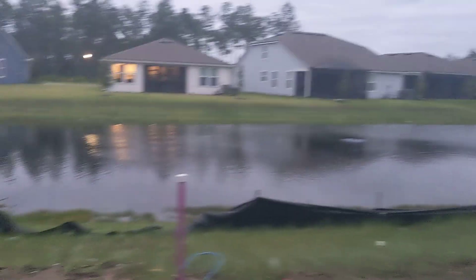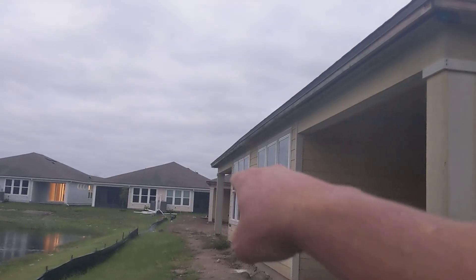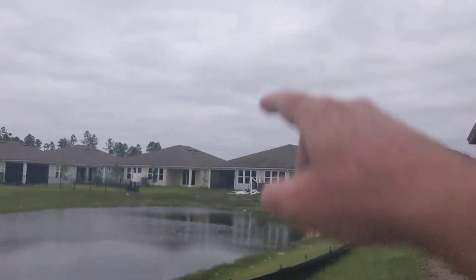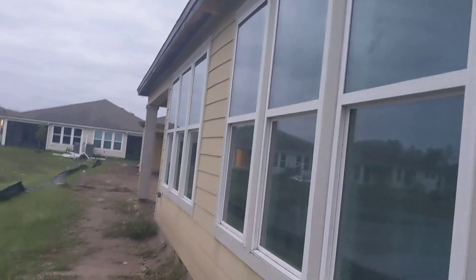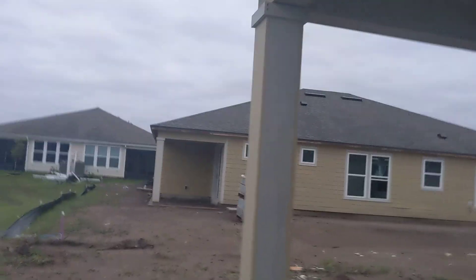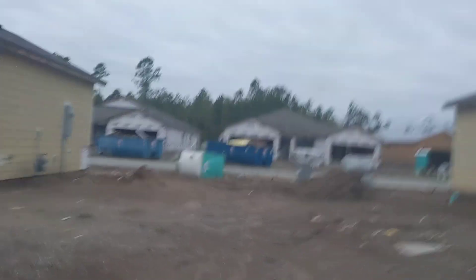It would be nice if the pond fountain was turned on. Silt fence held up well. I don't see any big runoff of dirt right into the pond. Got to fix a fence. That fence held up pretty good. I was expecting a little more mud runoff — looks like we might have had a teeny bit right here. Let's say, for instance, we lost three fences and four, five, six porta potties knocked over.